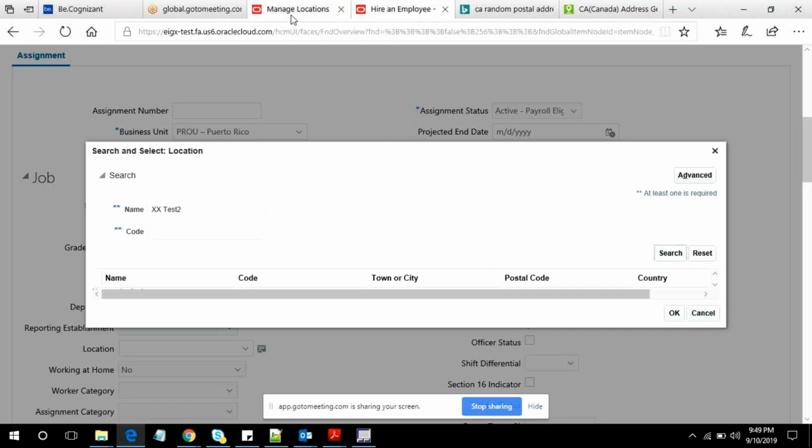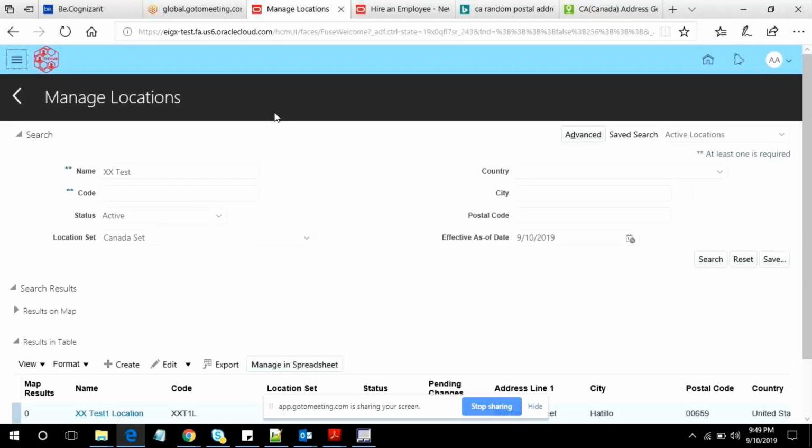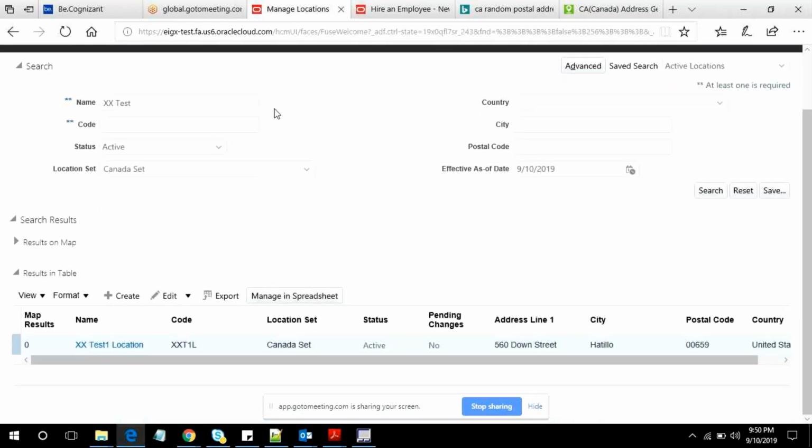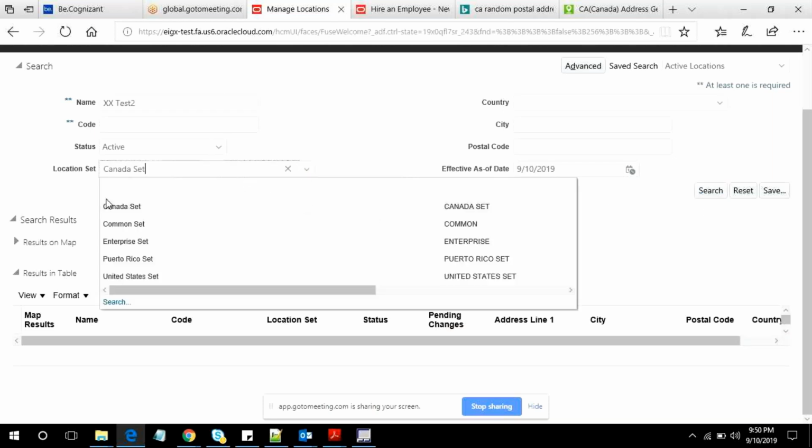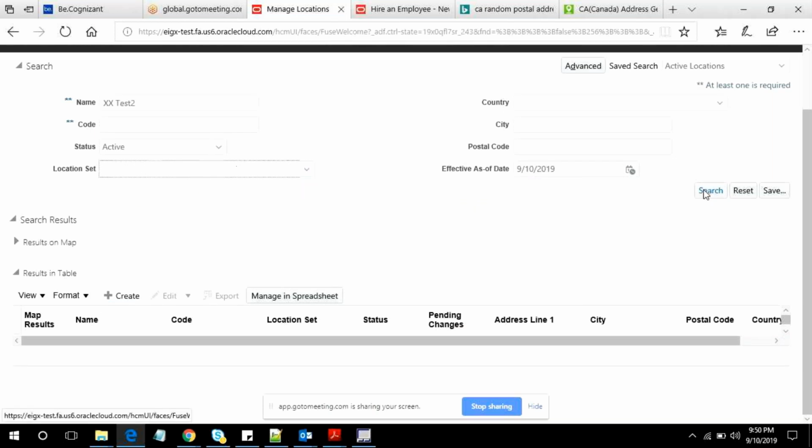Is the name wrong or what? It's a common set, right?